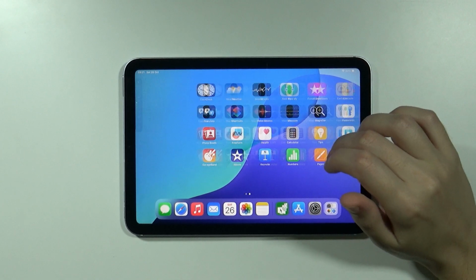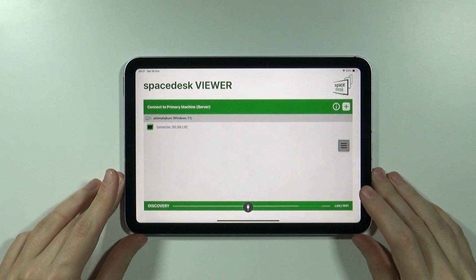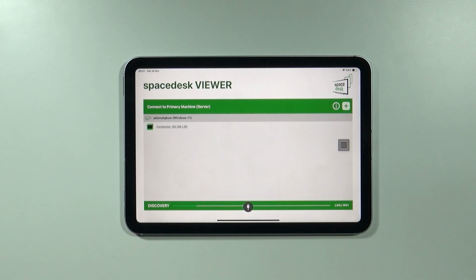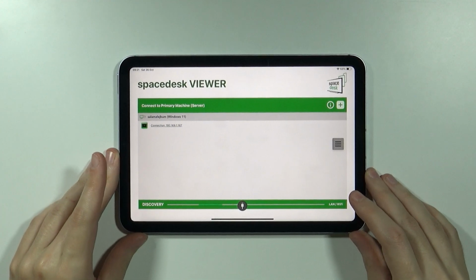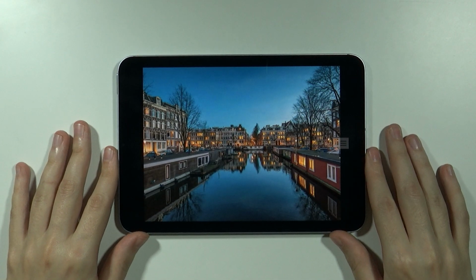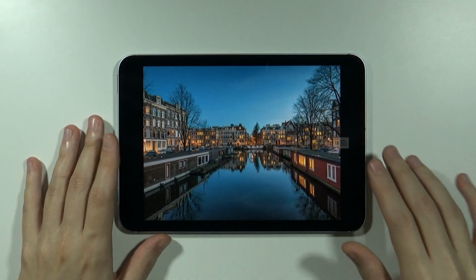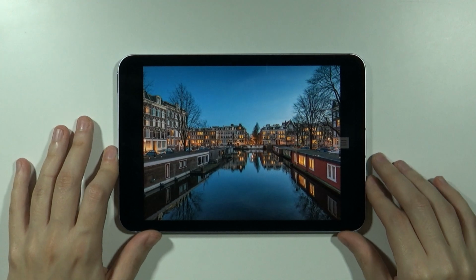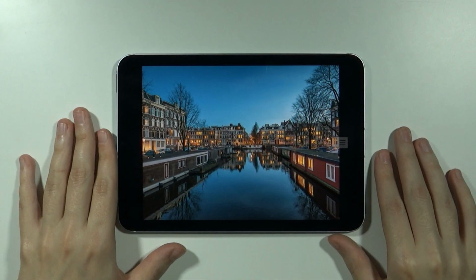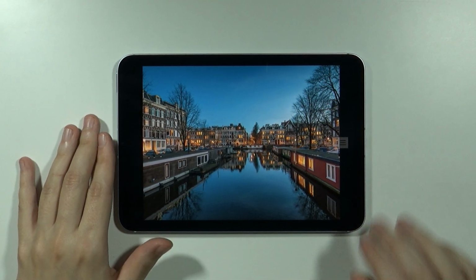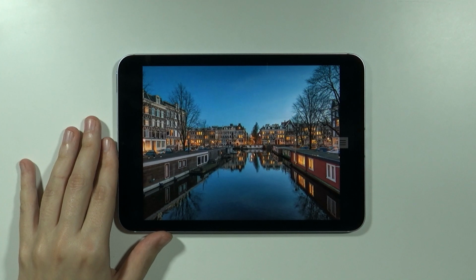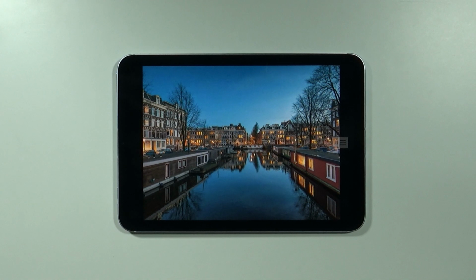So now we're gonna open the app on iPad, and over here we should be able to find our PC on the list. You can tap on the connection in order to connect with your PC. Now, once you open the app for the first time, you will have this important information about connecting, etc. But it doesn't really matter. You can press to not show it again. And now, as you can see, I'm already connected to Windows PC. I can actually move my mouse and I can, I don't know, refresh and so on and so forth. So now let me switch back to Windows for a second.